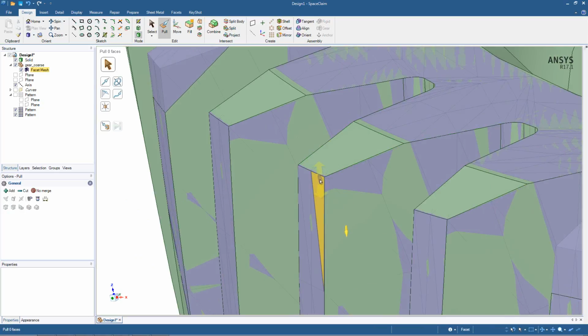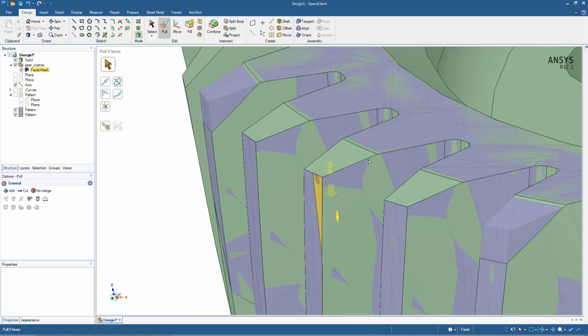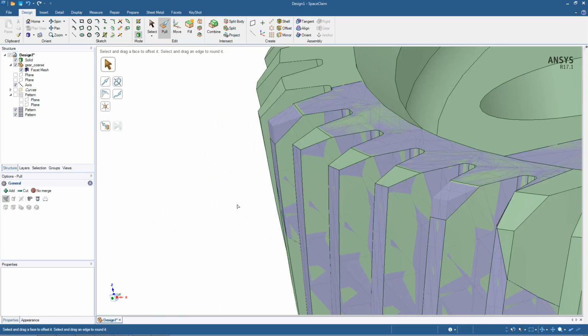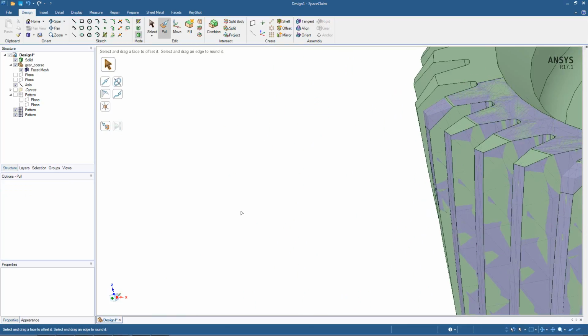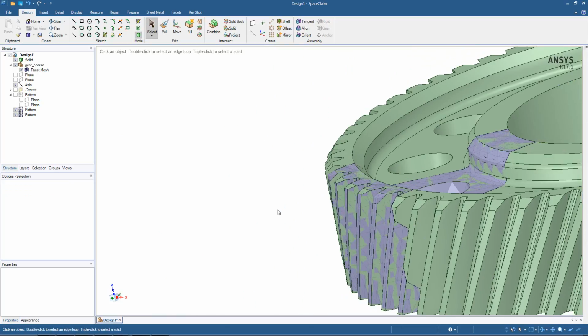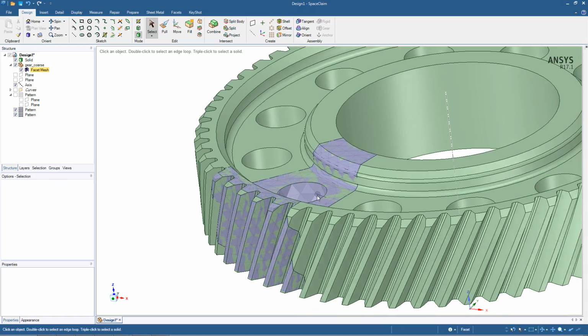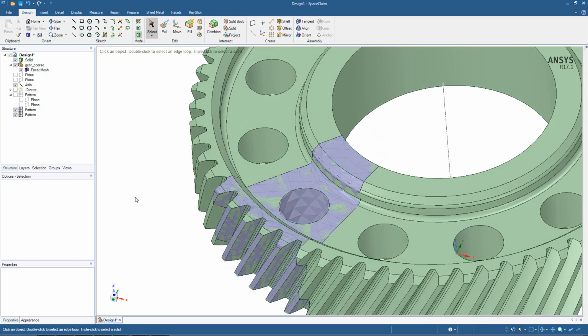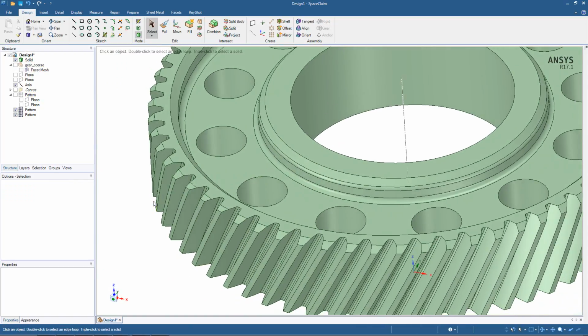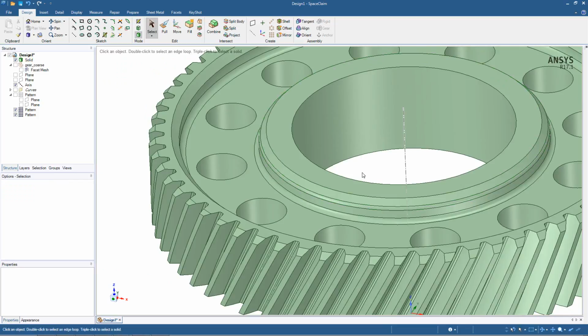So now that happens to line up exactly. We could do that with these locations as well. But that's close enough for now. Let's say that we've pretty much reconstructed the geometry that we need. And some other things that you can always do, since this is a direct modeler and just allows you to click and make changes as you would like.